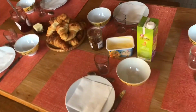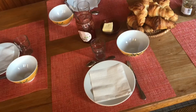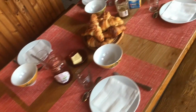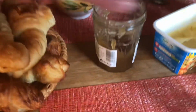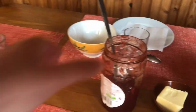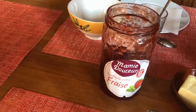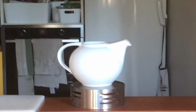So this is what more of a formal breakfast looks like. This morning we were having breakfast with 2 guests, and so the table is all set and everything's out on the table. Normally I just have one placemat and a plate and everything out in the morning, and the bread is set on the table in the mornings usually, but here it was just fancier. They have a bunch of croissants, which I can't eat because they have butter, and then you see a bunch of jam. Like I've mentioned earlier, the French love jam and jelly. This is the one that I eat every single morning on my bread, the strawberry jam. It is life. And then they also had some, oh, here, I'll show you the tea.